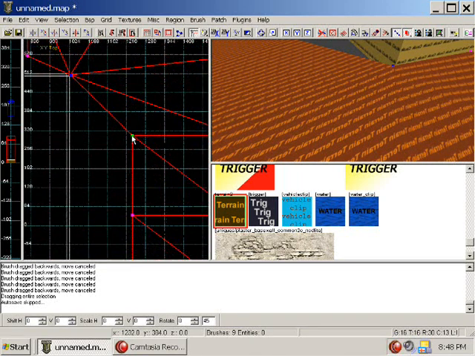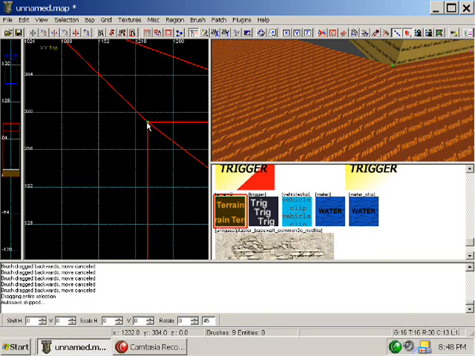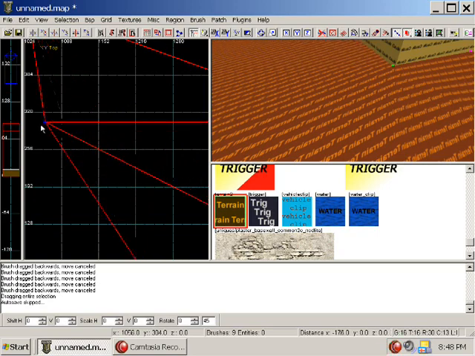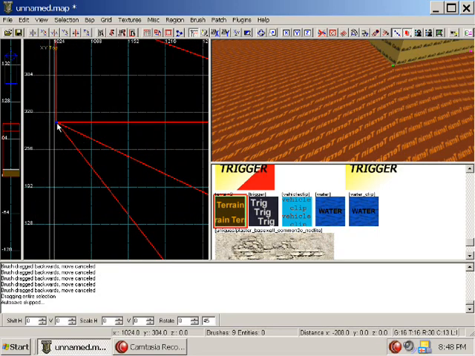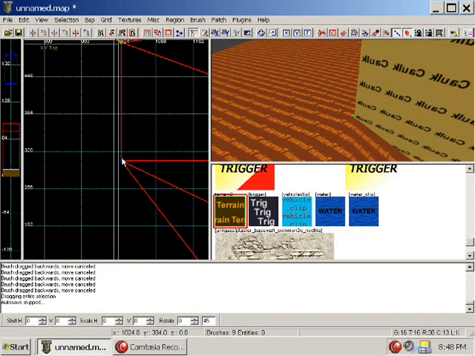Let's do the next one. Sometimes COD Radiant really doesn't like to do this, so you have to keep selecting your patch and reselecting the vertice. Sometimes you have to really move in real close to get to where you want it to go. Okay, there's that. It's getting really close to the house.